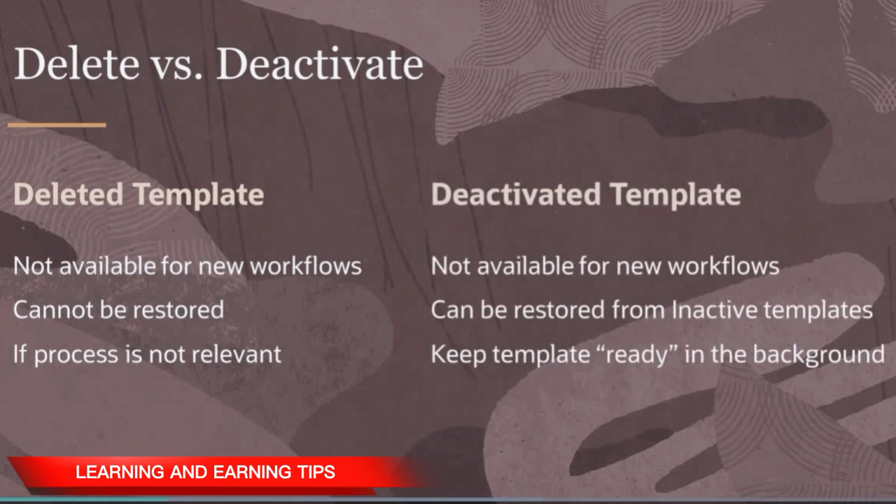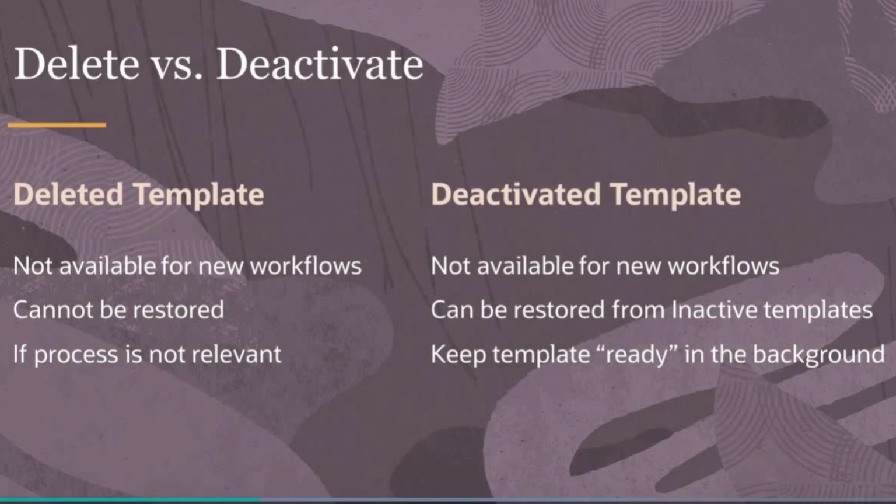A deactivated template is also not available for new workflows. It's hidden from the list of active templates, but can be restored via the inactive templates area. And this is a good option because it allows you to keep a template in the background and reactivate it whenever it's required. Let's see how each action is performed in the system.